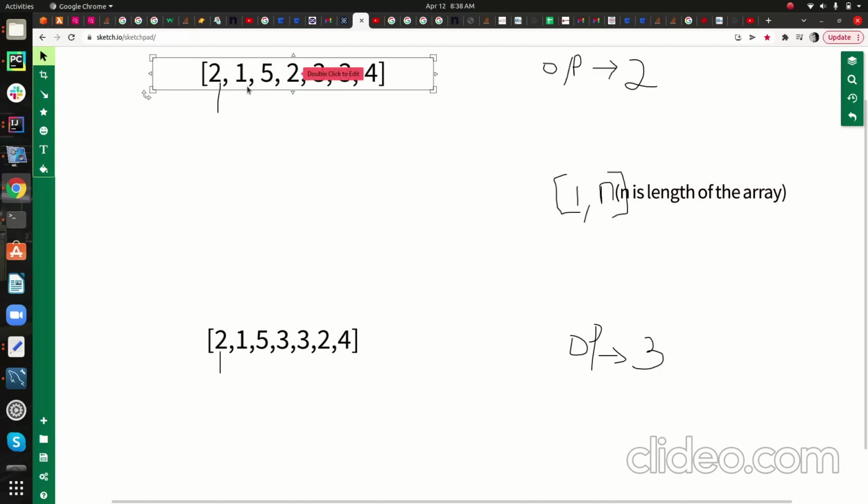First duplicate value means, suppose we have 2, so we found 2, so this is the first duplicate value.